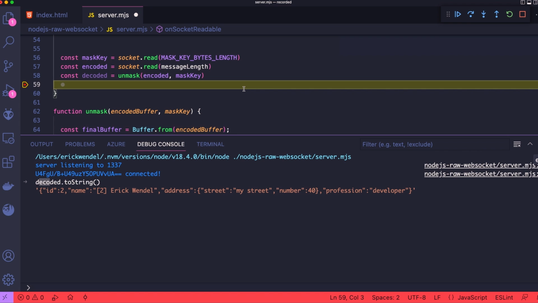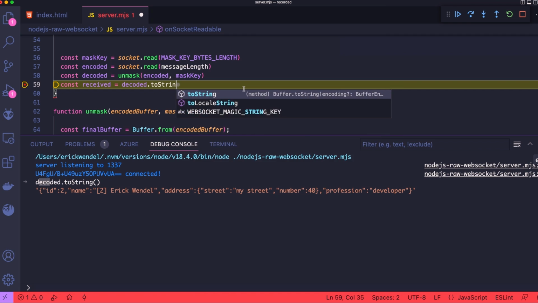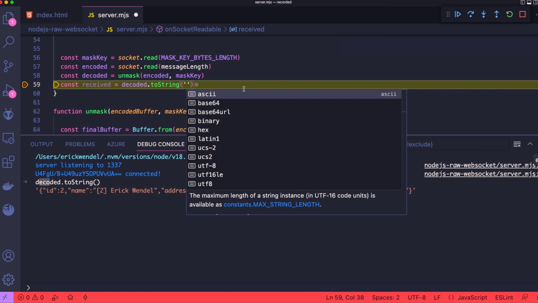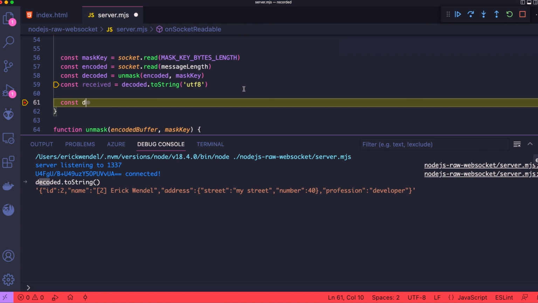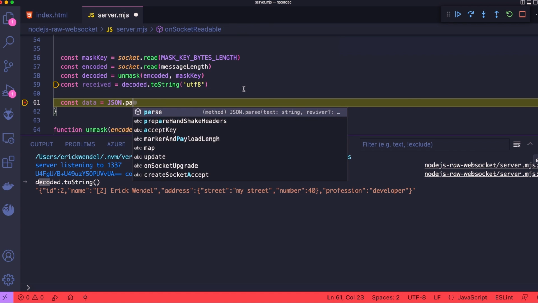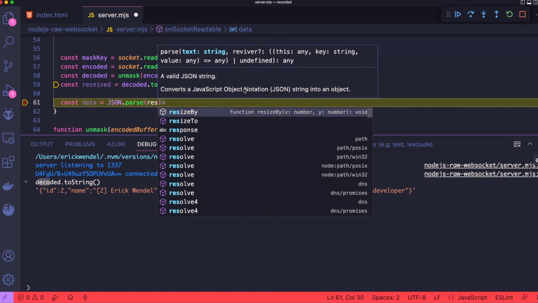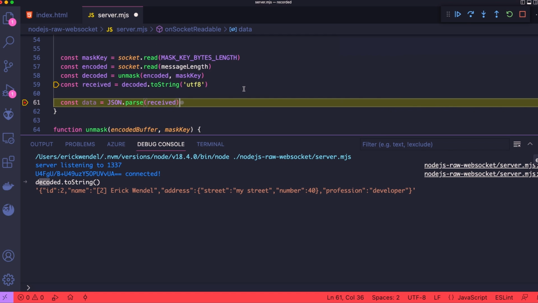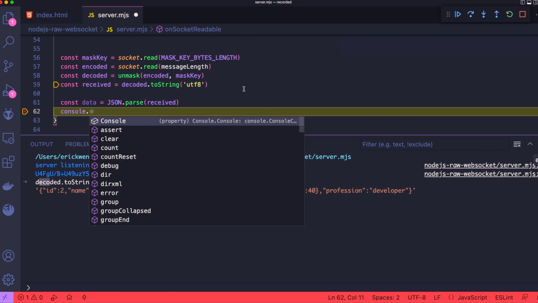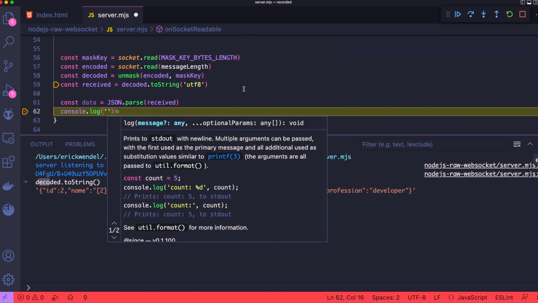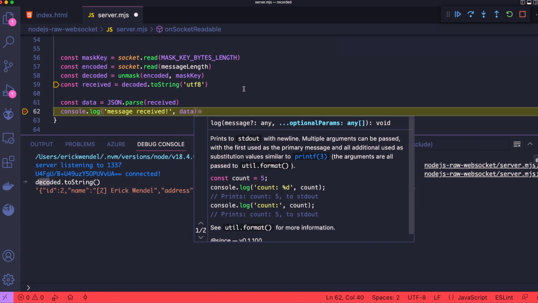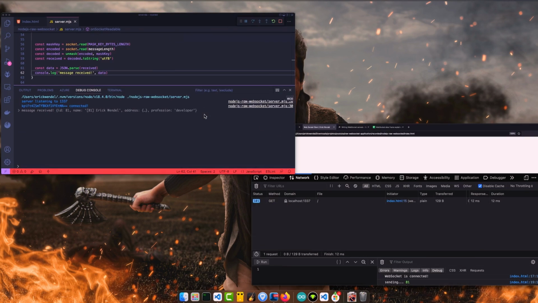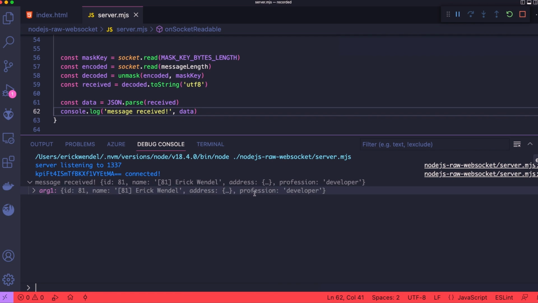It will be const received, to be decoded, toString, and as a good practice, I will use the encoding UTF-8. Perfect. I'm gonna parse it to JSON just to make sure the data is actually valid JSON. And then I will put here console.log message received, and then our data. And let's update it. And then we can see the result here.